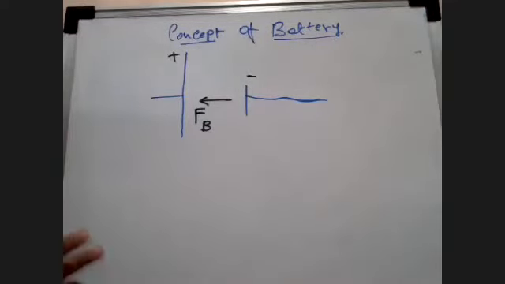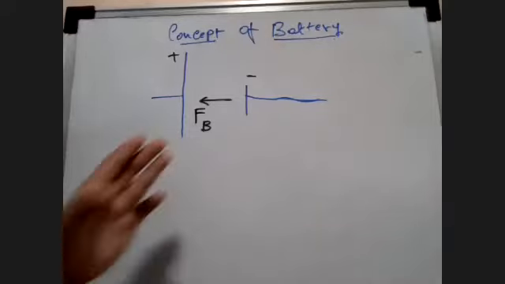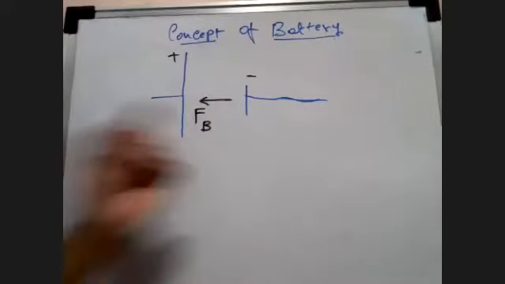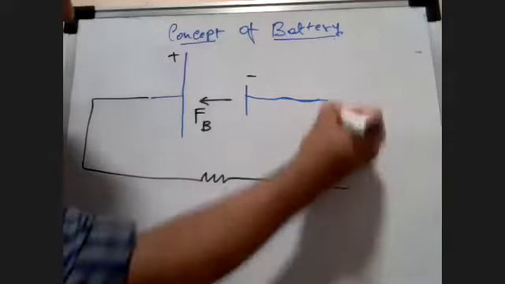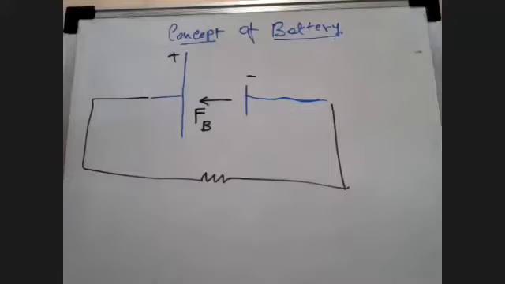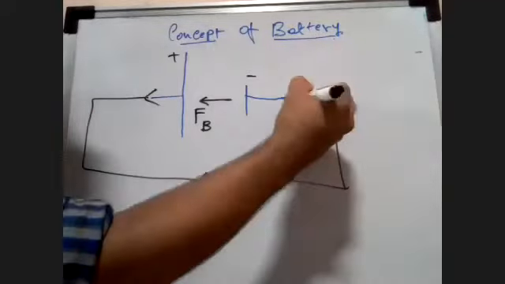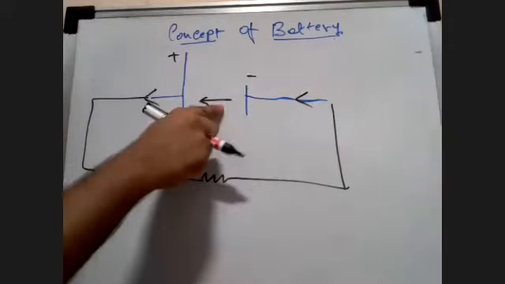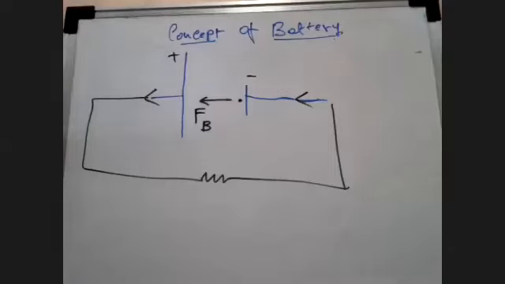Now I am just considering a positive charge in the circuit, not a negative charge or an electron. So the force on the positive charge due to this battery will be what? If I connect this across a resistor like this, the positive charge is going to flow from this side all the way to the negative side. So the force on a positive charge is from the negative terminal to the positive terminal. Can you agree?